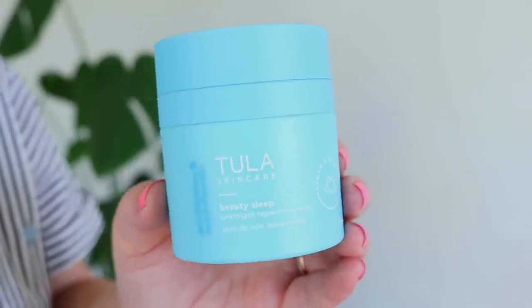This was the Beauty Sleep Overnight Repair Treatment. Me and my husband are both huge fans. I love the packaging — it's one of those where you push down and it gives you a dollop, that's all you need. Every other night I switch off between a face oil and a face cream. With my face cream, I add one to two drops of frankincense oil because my skin reacts well to it. The Beauty Sleep smells kind of like baby powder and roses — bright and fresh. It makes my skin look and feel incredible.